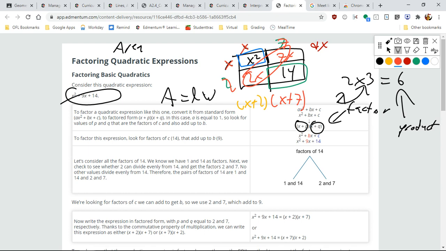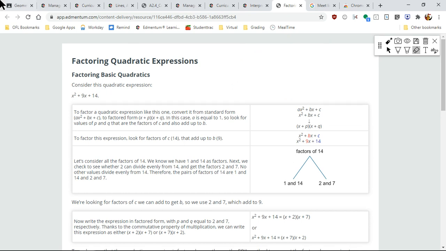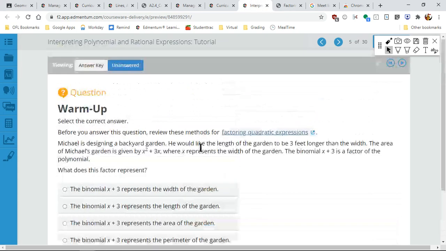They're going to go into all this. I like the box method because guess what? If I got these wrong, like let's say I was being lazy and I said, I don't want to do 7 times 2, that seems hard. I'm going to do 14 times 1. That gets me 14, but then I'm going to get x and 14x. It's like, oh, I shouldn't have been lazy because these two don't equal 9. So then I have to go back, erase this, and try again. That's all we're doing when we use the box method for quadratics.